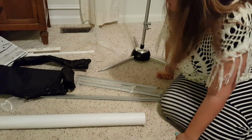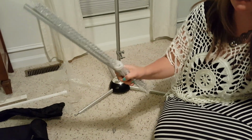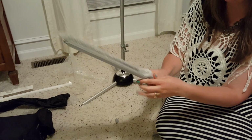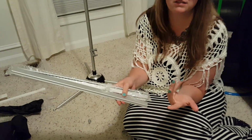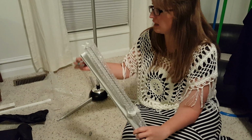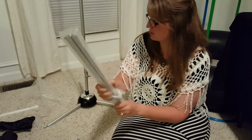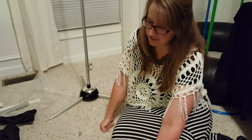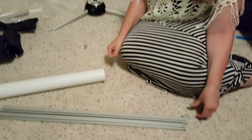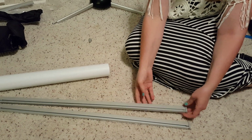Now we got to get the banner hooked to your stand. So your kit comes with 4 edge pieces, and these are short for a narrow banner. You're not going to need these unless your banner is narrow. But all of the templates we've been using are big. So you don't need these, so you can throw them away or recycle them, whatever. Okay, so here's how you do this, because it took a minute to figure this out, but I'm going to show you because it's not that hard.